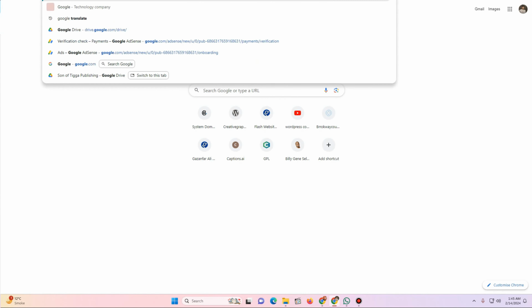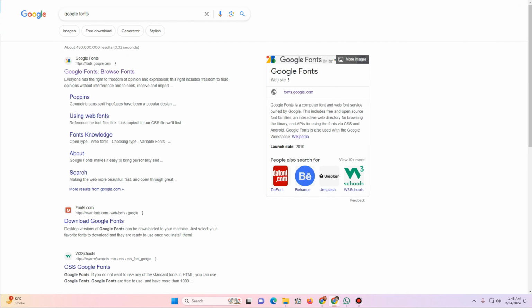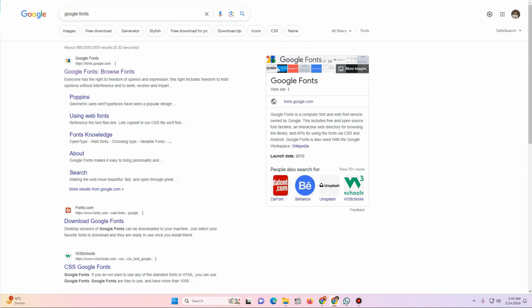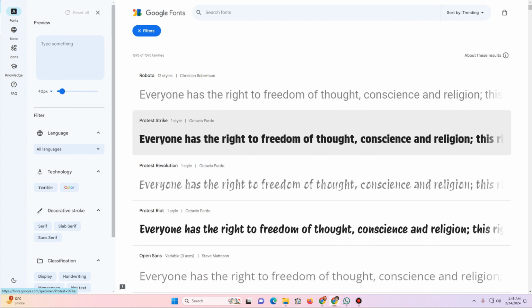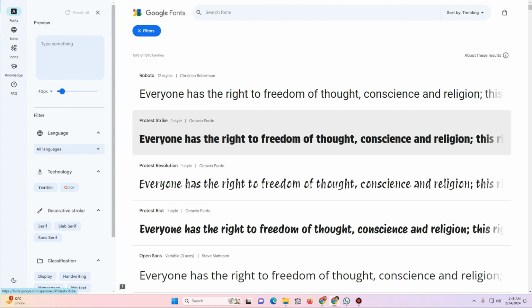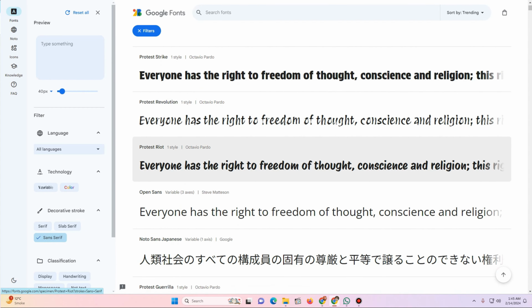So let's go to Google Fonts. This is the website from Google. You can pick the fonts from here. I'll go to this Google Fonts, and we want to look at some of the fonts. Maybe we want to look at some serif fonts. No, we want to look at sans serif fonts. So under the sans serif fonts, we can pick one of these fonts.